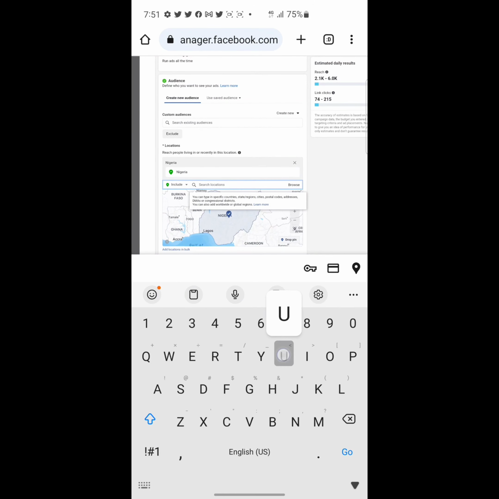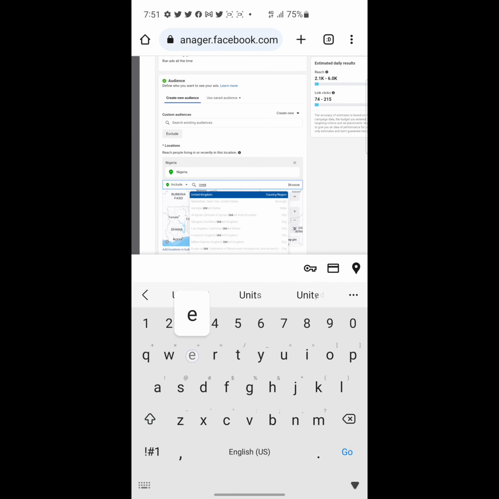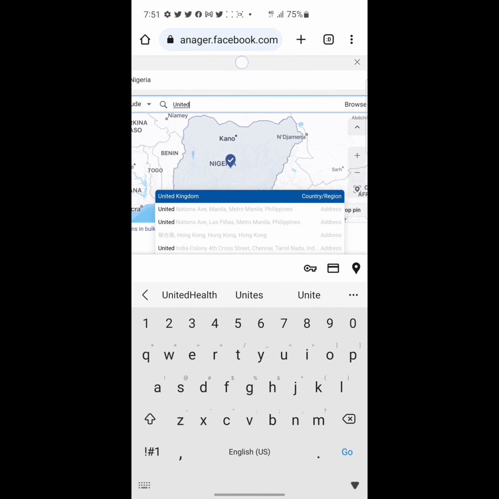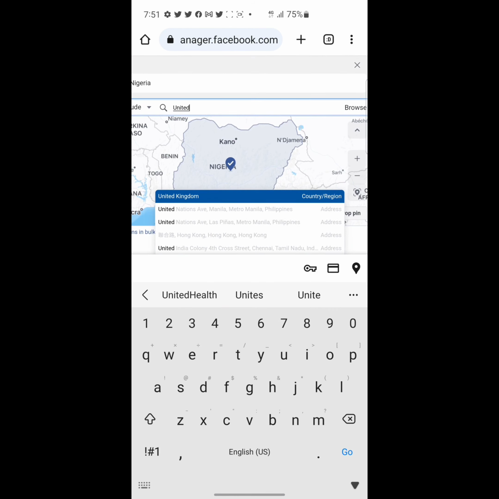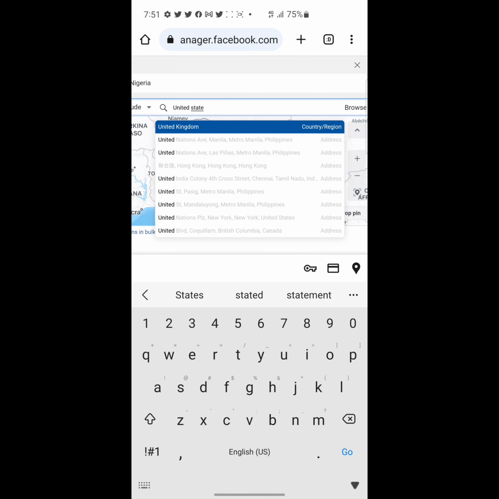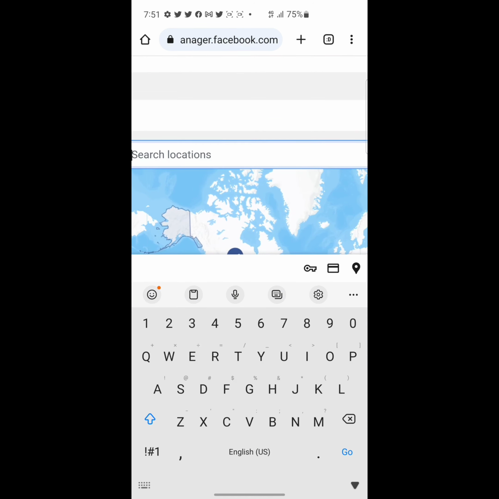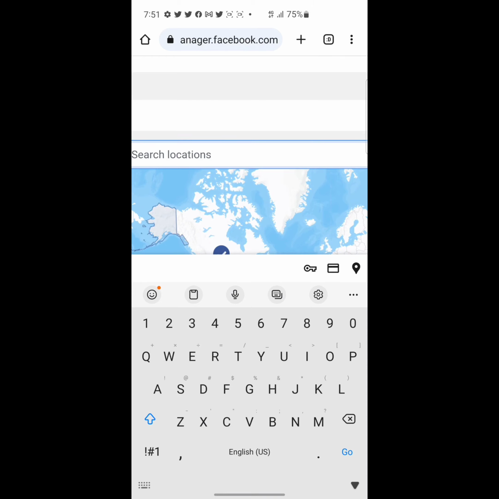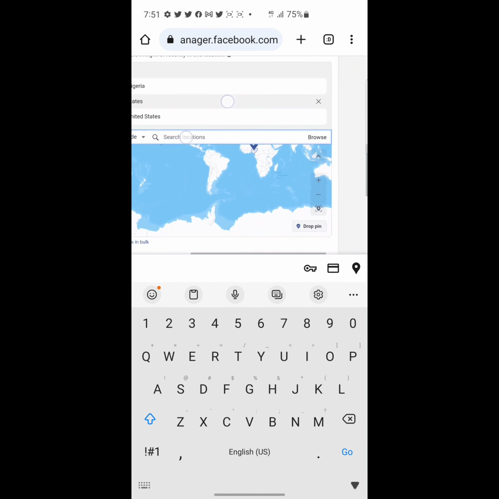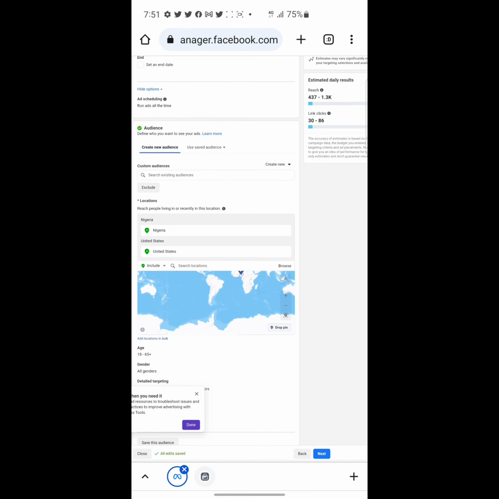Shrink it back. You can type in United States, United Kingdom. Let me zoom in. This is actually going to show on the screen. You can decide to click on the country. Shrink it back, and you can see Nigeria and United States being selected.